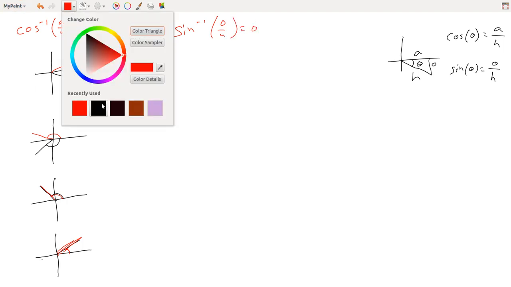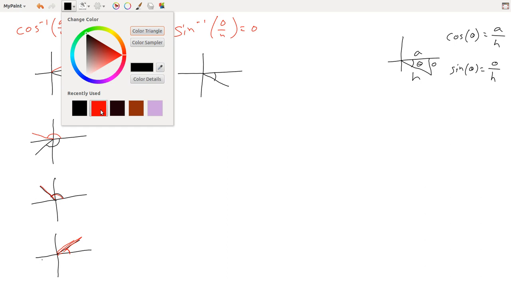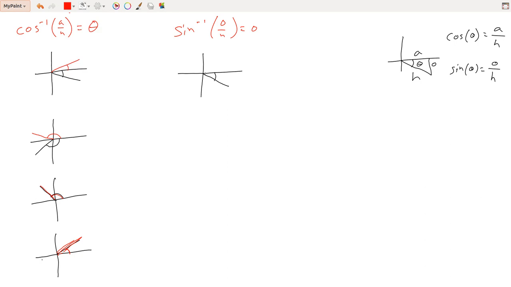Because there are two angles that can satisfy this equation, sine theta. So if our actual angle is in the fourth quadrant, the sine of that angle is going to be a negative value, because here the opposite is a negative y value. Another angle could satisfy that, an angle here in the third quadrant, because it would form a triangle with a negative y value. Our calculator is going to assume, in this case, an angle in the fourth quadrant. So the calculator is going to return an angle where it should be.